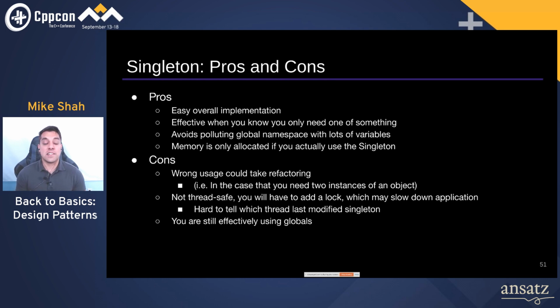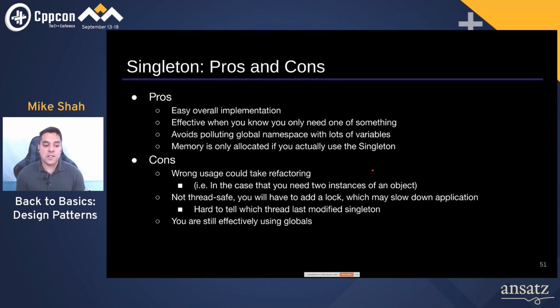So again, you have to think carefully: do I need exactly one of these objects? The singleton, as I've written it, is not necessarily thread safe. It's thread safe in the sense that when I initialize the object, I'm only going to get one back and should get the same one back. But if I'm doing other stuff within the singleton class, like logging or changing data, I'm likely going to have to add a lock or use some other atomic data structure just to make sure that I don't get race conditions, data races, and so on. So you have to be a little bit careful if thread safety is an issue.